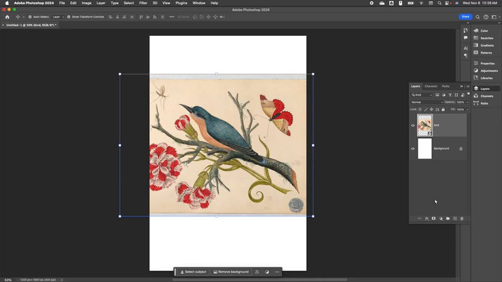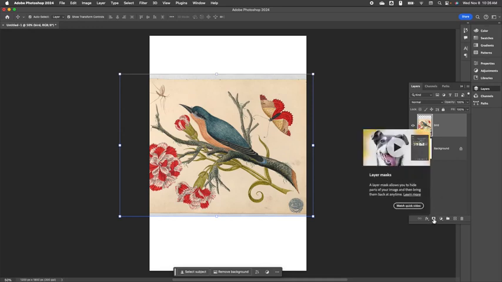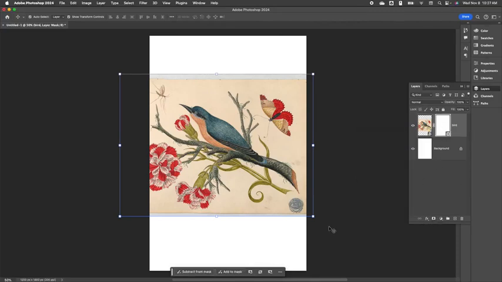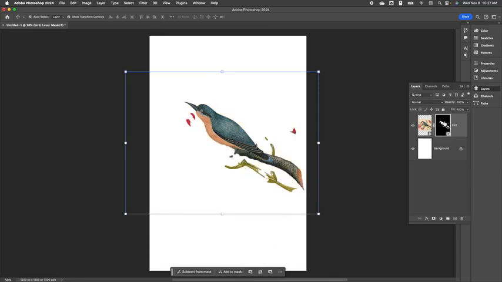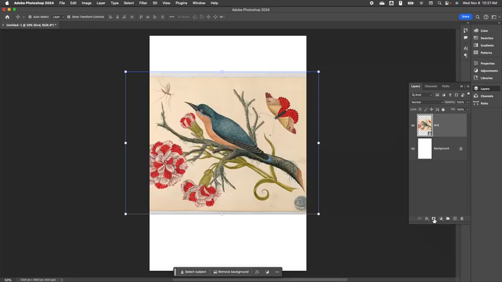The way you create that in Photoshop is you can use this icon down here, which is the layer mask icon, and we will get a blank layer mask. Or you can let Photoshop try and remove the background for you if that's what you're trying to do. So both of these will end up with a layer mask. You can see all that's happened here when I clicked that is it tried to detect what I wanted to show through that black mask here, which would be the same as if I added the mask myself, and then I'm selecting that mask.